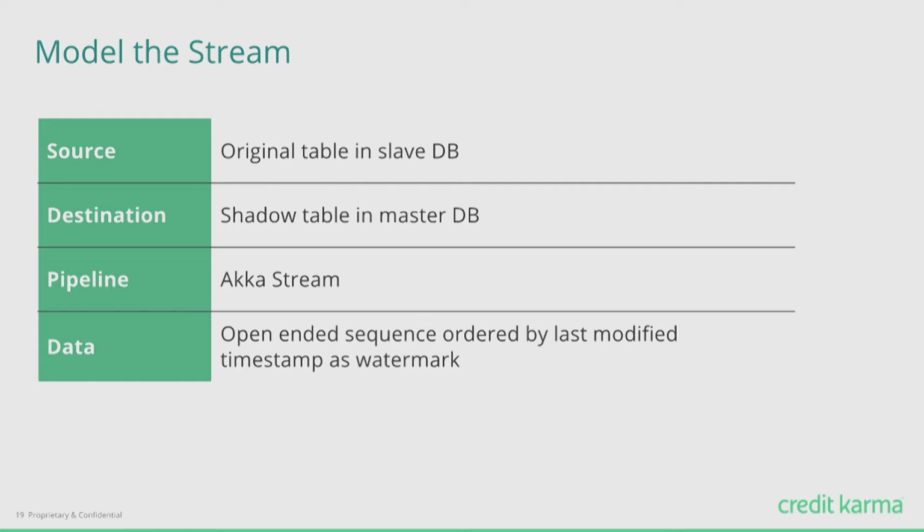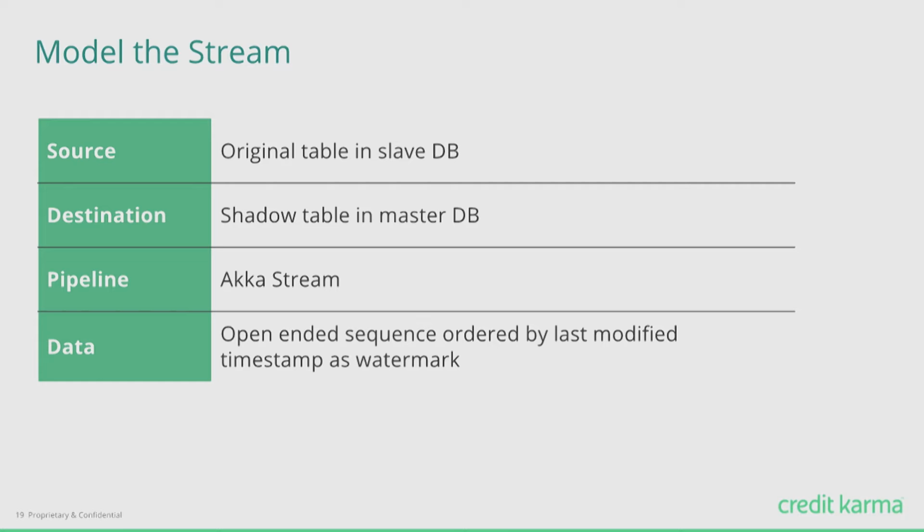And we decided to create a shadow table in the master database. Essentially, that's where the data is going into. The shadow table basically has an identical schema as the original table. The reason we decided to use the shadow table is twofold. One is to minimize schema change. And second, as Sajeev mentioned, we want to have a 100% fallback mechanism. So in case something goes wrong, any data is corrupted in the shadow table for whatever reason, we can always fall back. So we have a safety net.